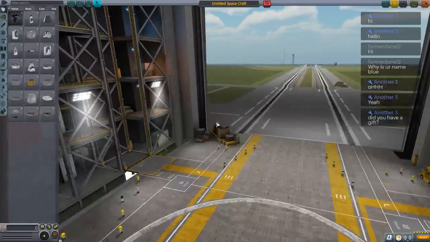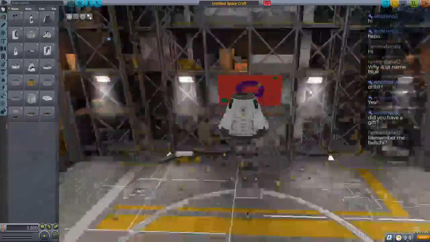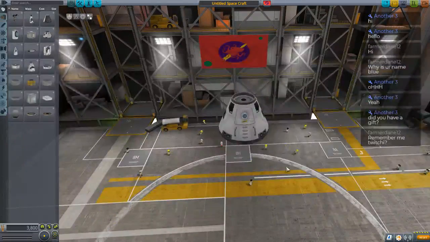So we're going to come into the VAB and have a look around at some new parts, because I hear we've got fuel tanks and I'll be honest, I've already come and had a look. Let's start with this. Now, you guys might remember Farmer Dane.